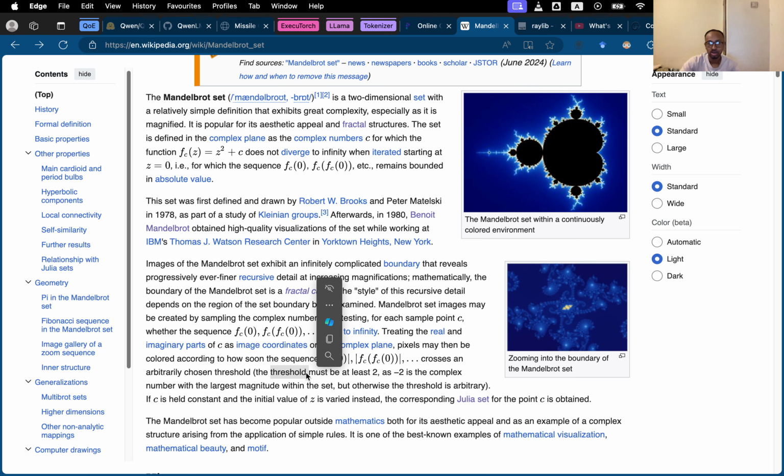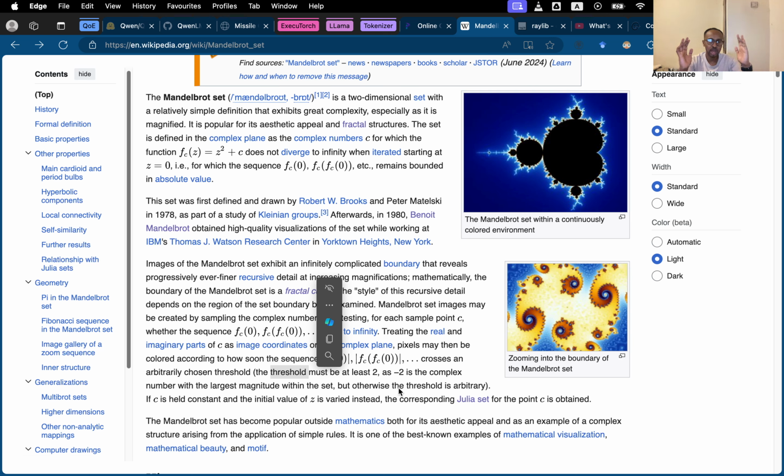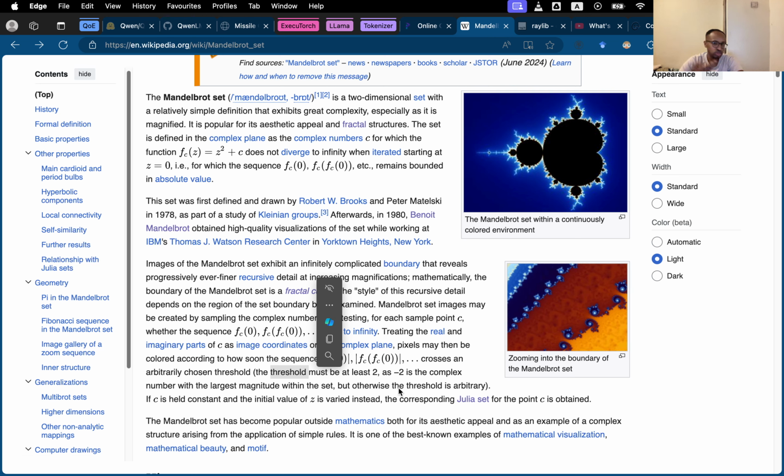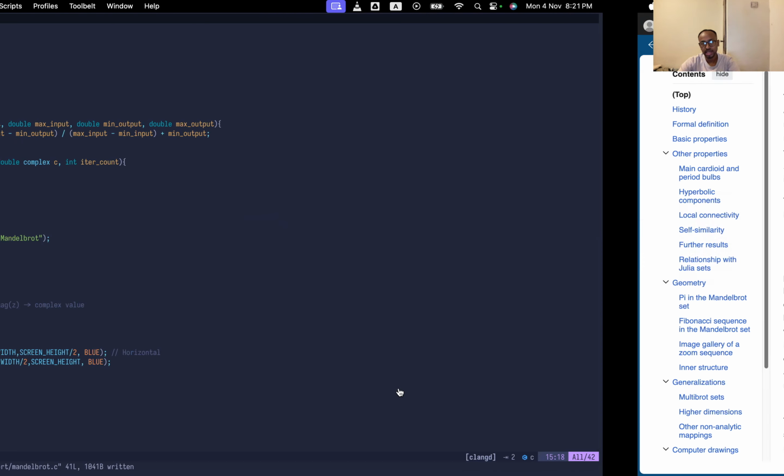Or if it doesn't, then we will have to bound, because some values will go to infinity, like the positive 2 we took as an example. So that means we could not calculate the operation infinitely; we have to give it a bound.